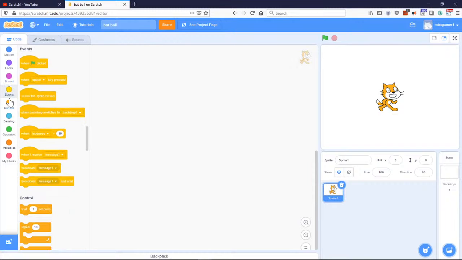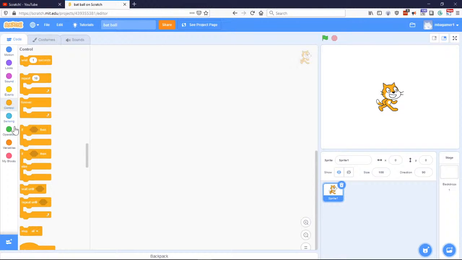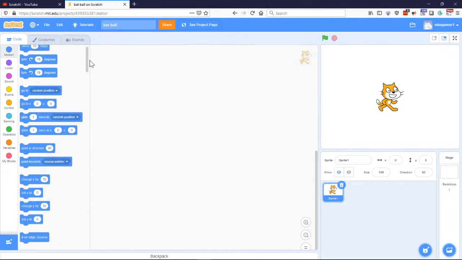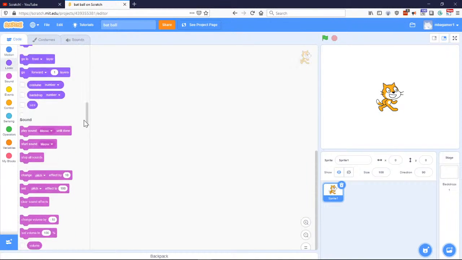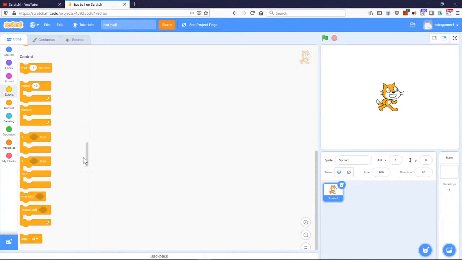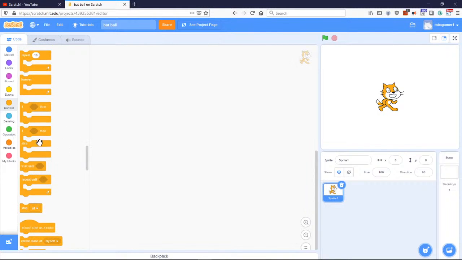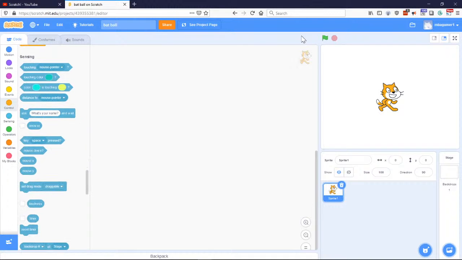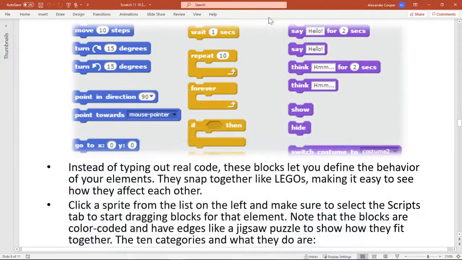But if you're not sure which category to look in, you can scroll all the way down to the bottom, and it will show all the blocks. So if for some reason you can't find a block, you can just keep scrolling up and down to find the block you're looking for.